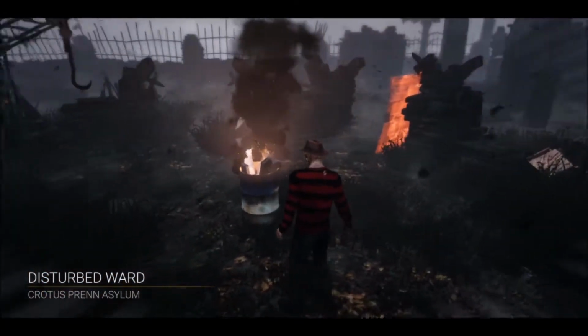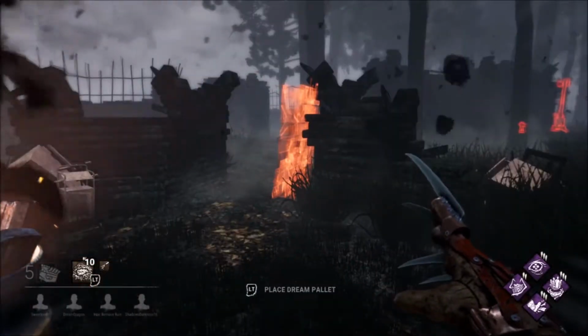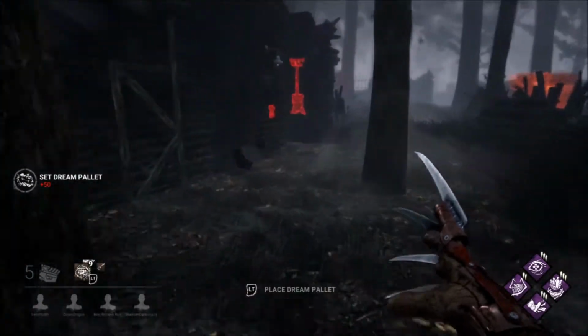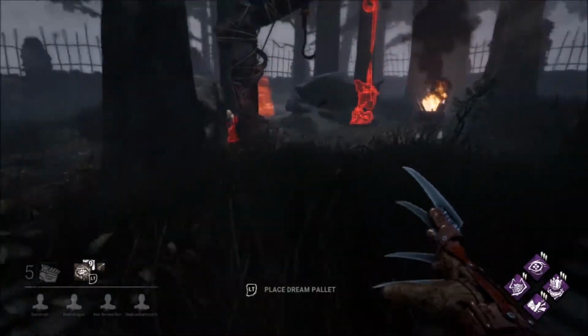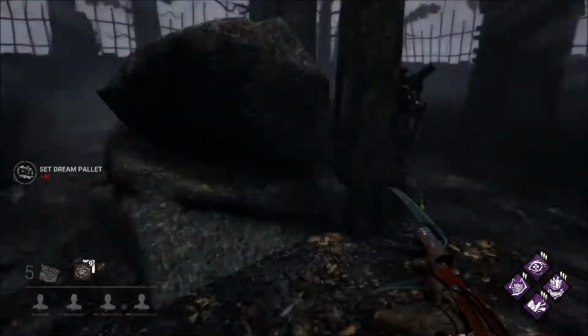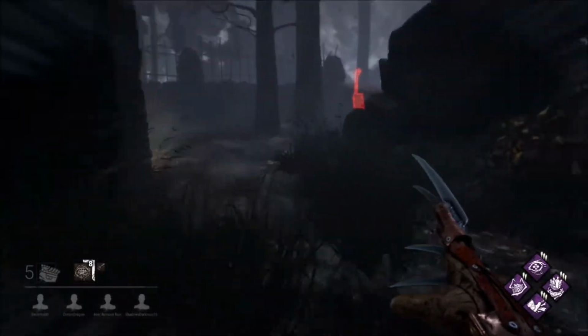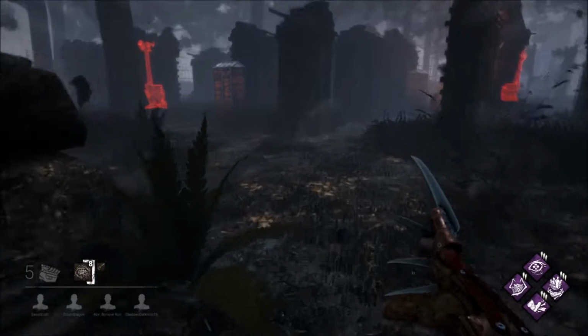Okay, so we got the Disturbed Ward. It's a bigger map, but Freddy can handle it fairly well, I think. So, let's see how we do here. We did spawn fairly close to our Ruin, which spawned right next to a generator. Not what I wanted, really. Alright, well, we're just gonna have to make it work as best as we can.